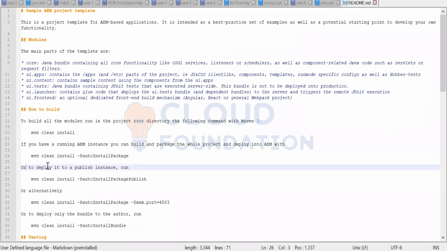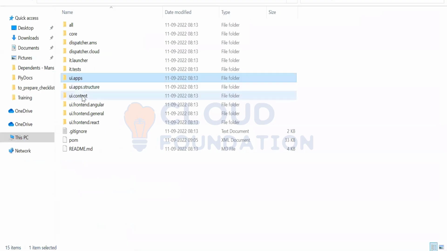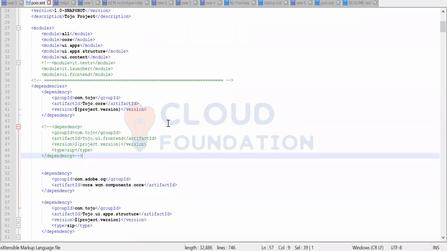Similarly, here it says to deploy to the publisher instance, run mvn clean install -PautoInstallPackagePublish. Or alternatively, you can even provide the port here. So when I open the parent form, here I showed you that in the configuration, the ports were here.